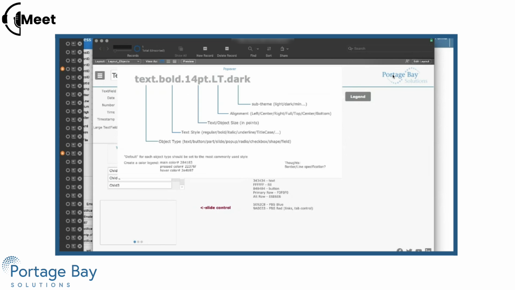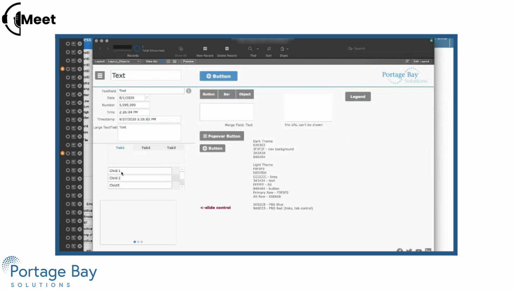You said you do have a layout that has every styled object. Yeah, this layout here. As far as I know, like I said, I wrote this years ago, so I don't think there are any newer objects released since this was made, or object states. But there's always something that can be added, I'm sure.